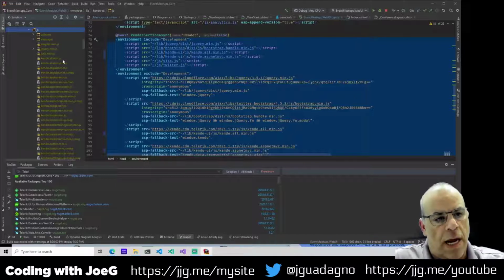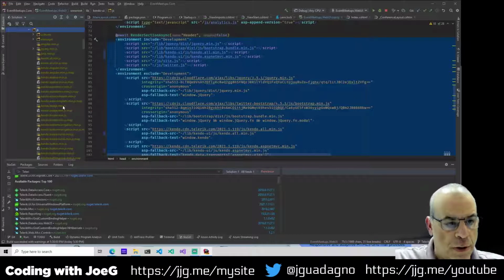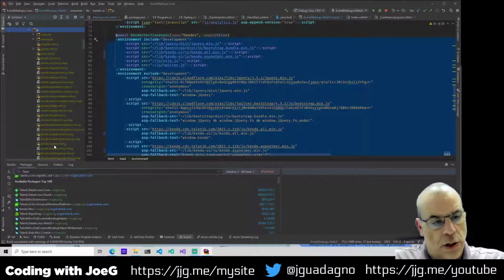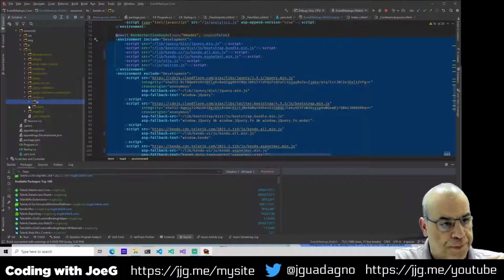That pulls in every one of their libraries and tools. If you're only using one or two, let's say we're only using the badge component or the button, we can just pull those. I'm just going to do the all because I intend, not that I'm going to use all, but I'm going to probably use a good chunk of them. So let's go with that.